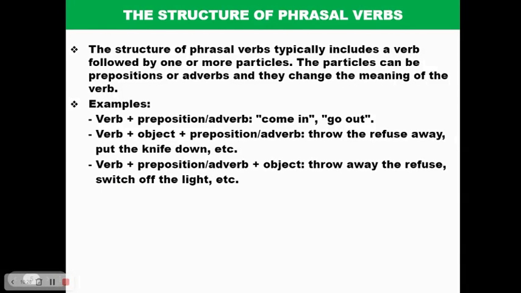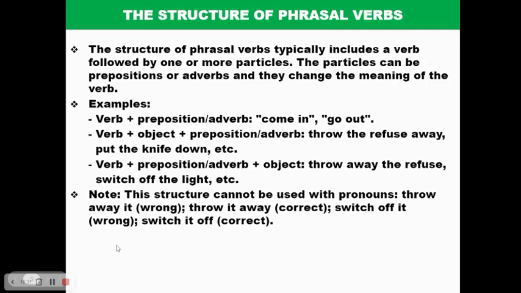Of course, there are more examples, switch off the lights and so on. There's something to note before we move on to the next thing, and that is that this type of structure cannot be used with pronouns. For example, throw away it is wrong. You can only say throw it away. You see, you can say throw the refuse away. If you use a noun or a noun phrase, you can put the noun or noun phrase in between the phrasal verb, but you can't put the pronoun.